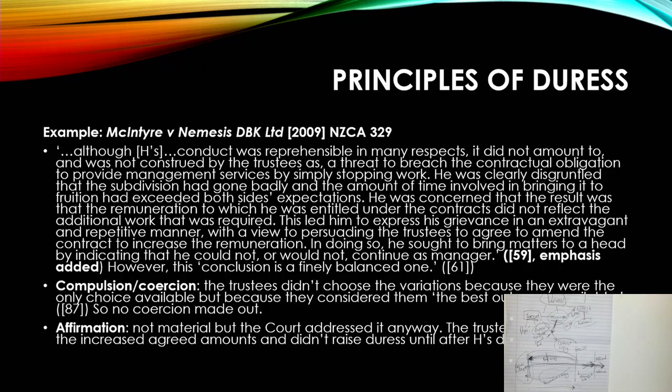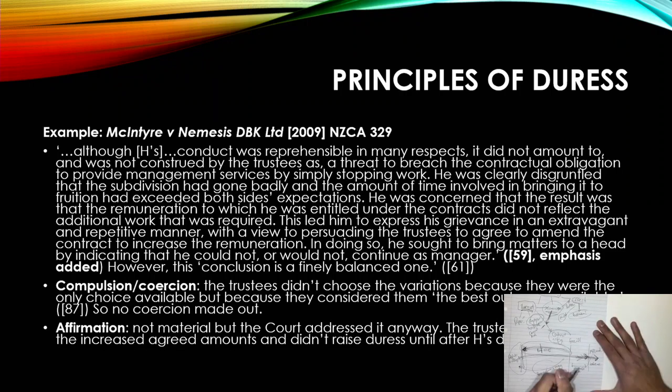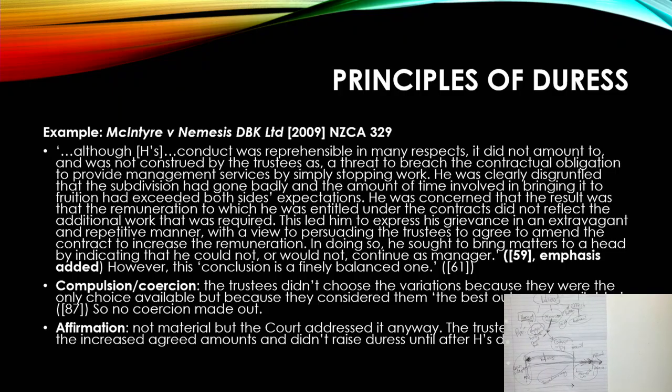At some point you had the opportunity to decide, while he was alive, do we bring a duress claim? And at some point there, you decided, you know what, there's no point in us doing this, or we're not going to do this, and that decision should bind you and stop you from making a duress claim. That is the reasoning in the abstract. So that's a good illustration of, again, that 3.5-year pharmacy care thing. You can also use McIntyre and Nemesis as an example.